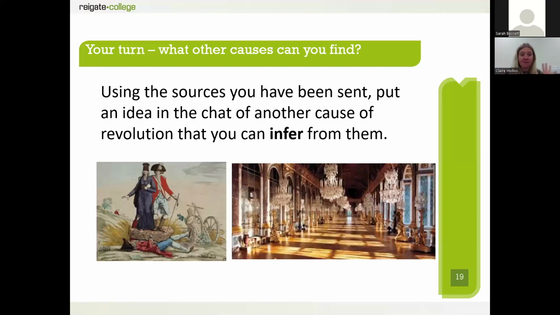We've got a whole sheet of different artifacts or images and pictures about this period. I'd like you to have a quick look at them and see if you can think, are there any other causes that we can find out about, the cause of the French Revolution, from these sources? Anything aside from the economy that might have caused this revolution based on those sources that you've looked at? And once you've got some ideas, put them in the chat and we'll have a look at them. I'm just going to give you about 5 minutes or so to have a look at that and have a think about those, and just jot your ideas down in the chat as soon as they come to you, and then we'll have a look at them.